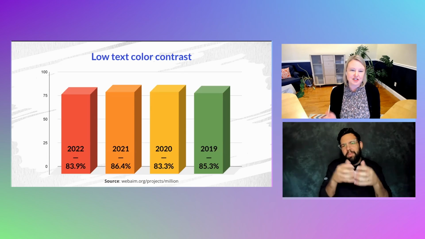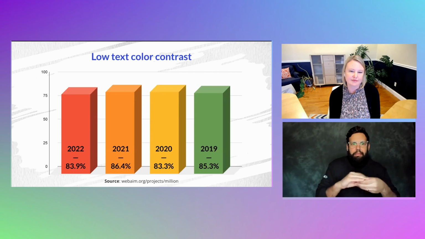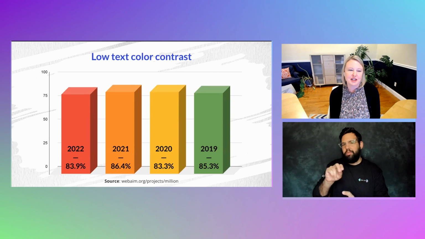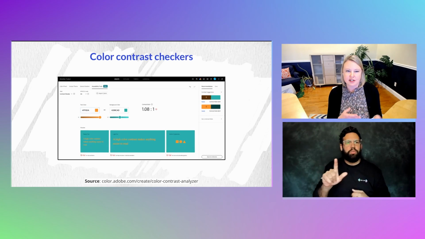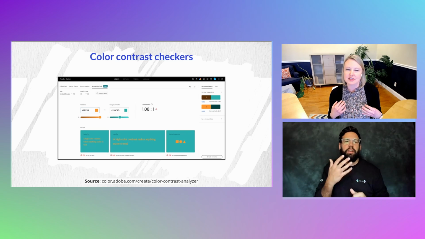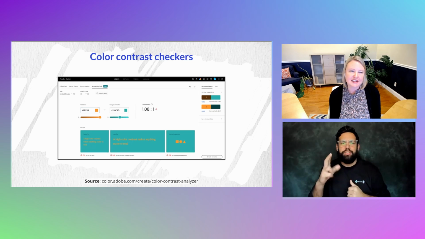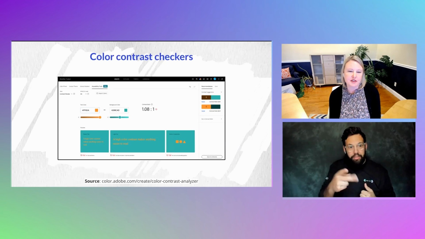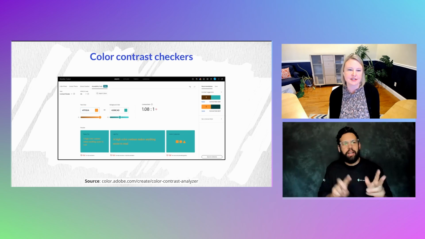All right, so that felt like an extra amount of bad news, but the flip side of all those sad numbers is the tooling. There are only 831 million color contrast tools to help you get this right. Some of these include color contrast checkers. So I'm going to show just a couple here on the screen, just in case you've not heard of these tools. The Adobe Color Analyzer is one of them, where you can pop in hex values, you can pop in other types of design values and get your WCAG color contrast ratios.